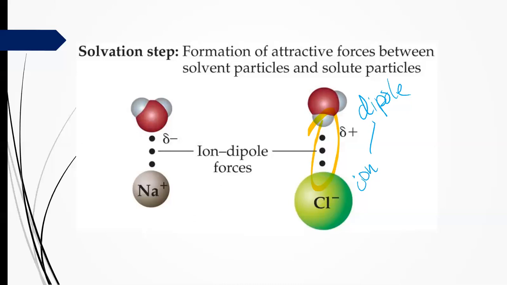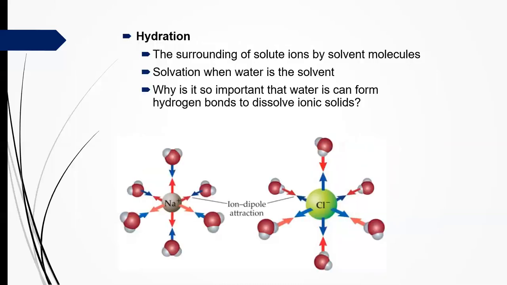Now, the term hydration is sometimes used. Hydration is the solvation step of making a solution, but this is only when water is the solvent. So sometimes you hear things about this has a hydration energy of this, and that's because it is using water. So it's the surrounding of the solute ions by all of the different solvent ones for water. Solvation could be any type of solvent.